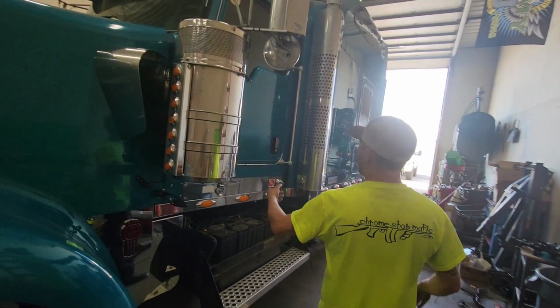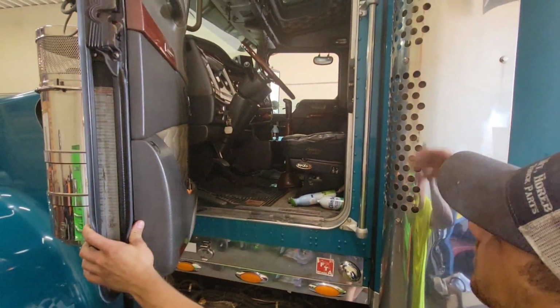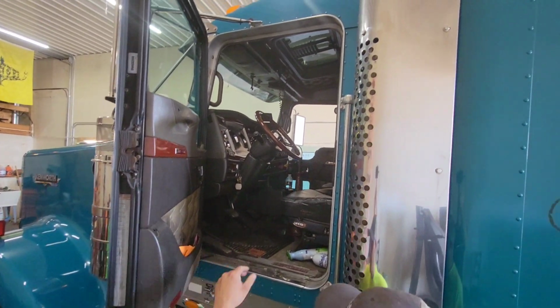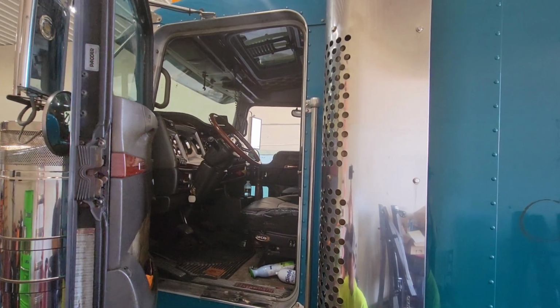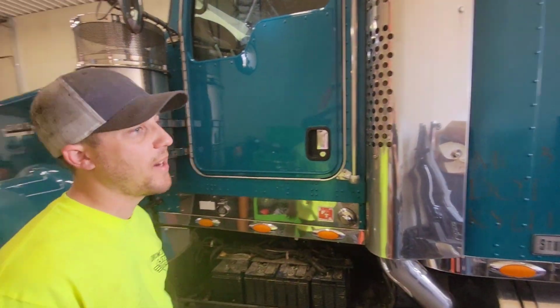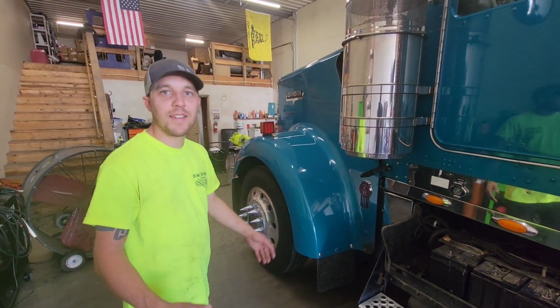The interior's dirty, but just kind of a quick glimpse of it. It's owner operator spec. I bought it from one owner. So sunroof, full gauges, wood grain dash. Again, that's getting detailed and stuff. Remember, guys, this is an 06, but this is what he wanted. So I try to make sure that the truck that they want, I can deliver on it.